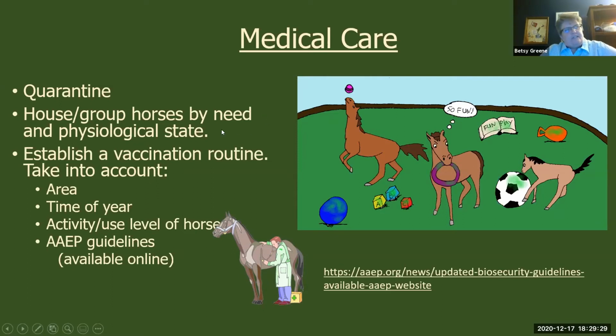House the horses by their need and their physiological state. So if you know you have young horses, don't put them in with an immunocompromised horse or a horse that doesn't have a great immune system, an older horse. Establish a vaccine routine. This is something you would work with your vet on, and it might depend on how much your horse travels, if you're going to shows, if you're around strange horses, the activity level. The American Association of Equine Practitioners has guidelines available online, and there's a link to that right there. Maybe Ashley can write that out, aaep.org, in the chat for you too.